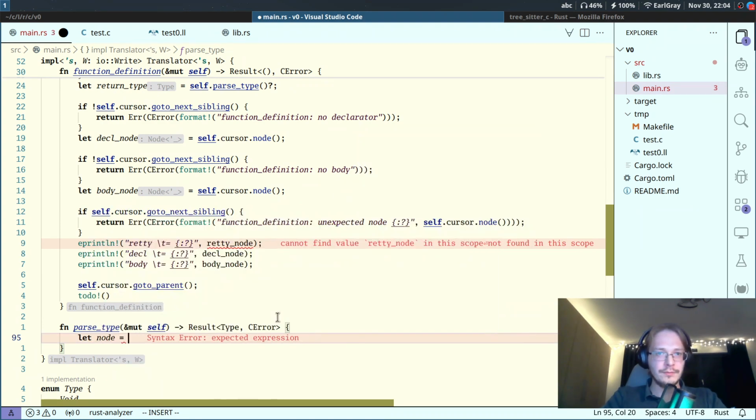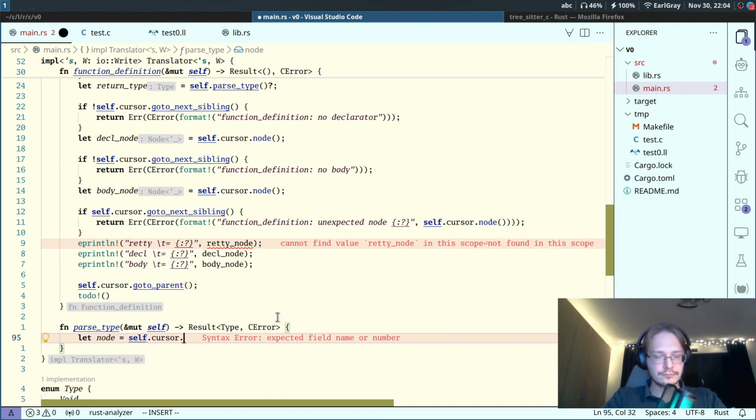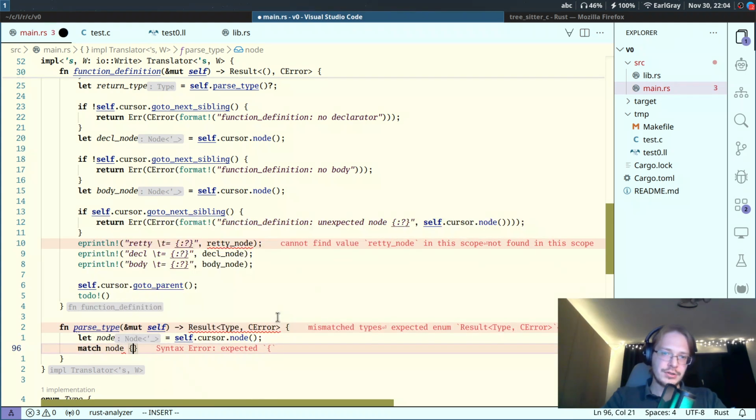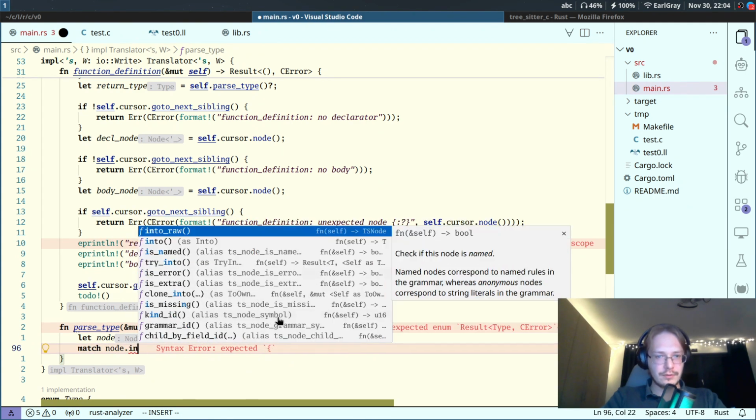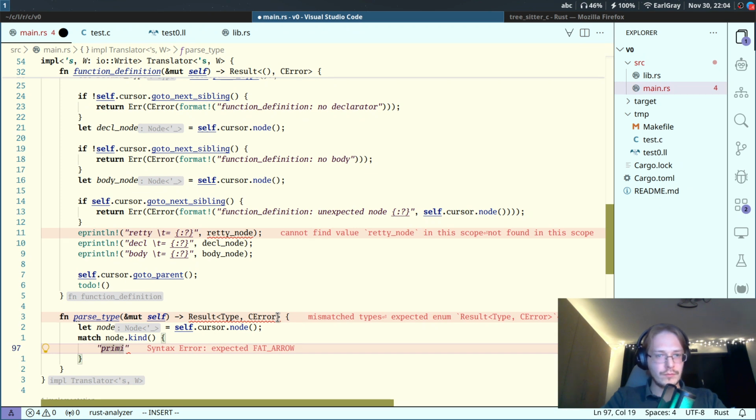Let's take the node. Let's match its kind with. Right now we only know primitive types.